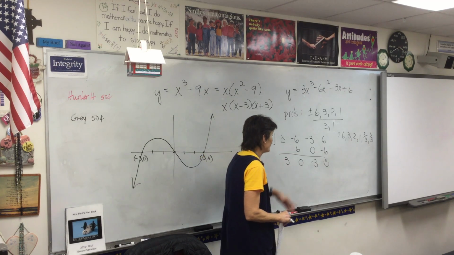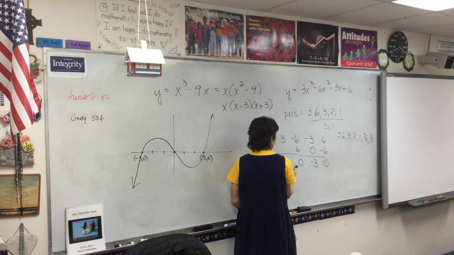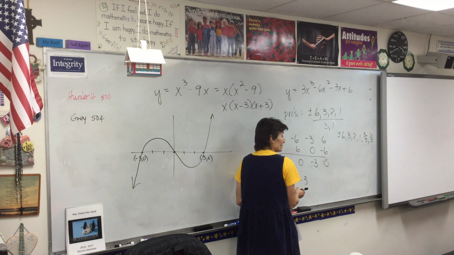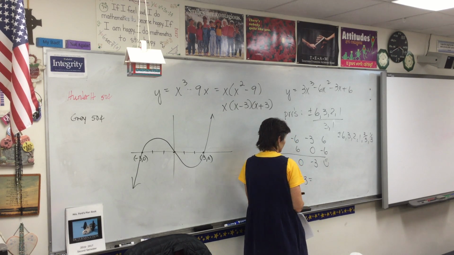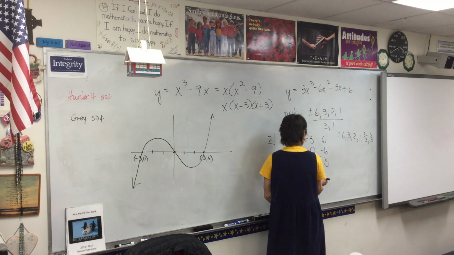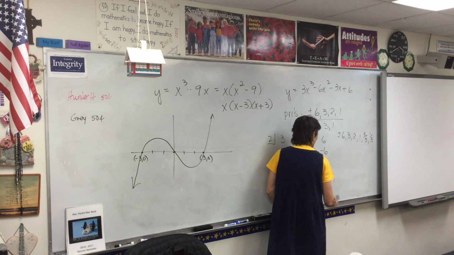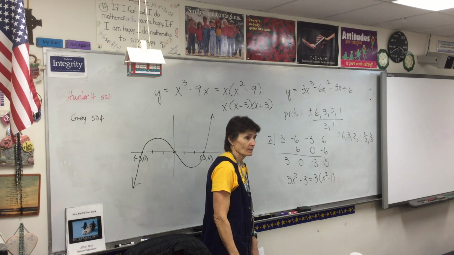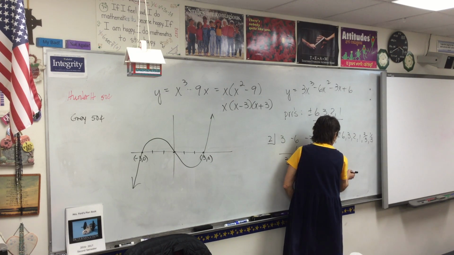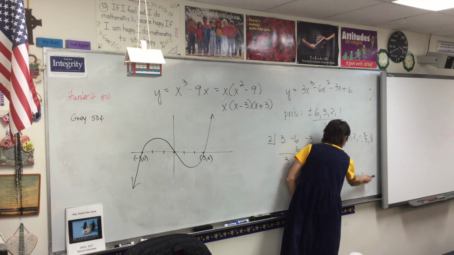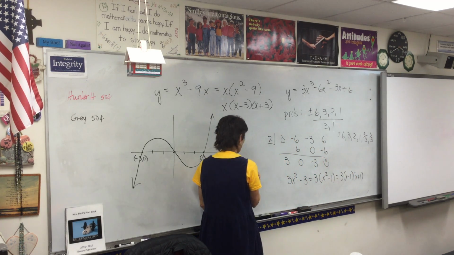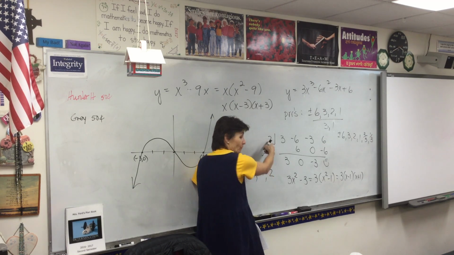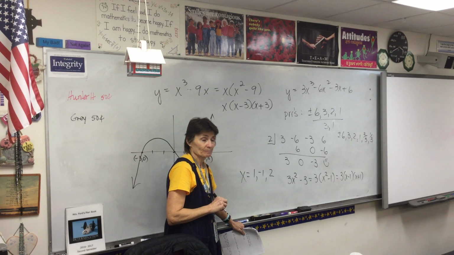But since I started this way, what's left? 3x squared minus 3. Does that factor? Ooh, I think I can take out a 3. And when I take out a 3, what happens? You can factor that. So my job was to find all of the roots. Tell me what x equals. What does x actually equal? 1. And 2. Don't forget that guy that you guessed.